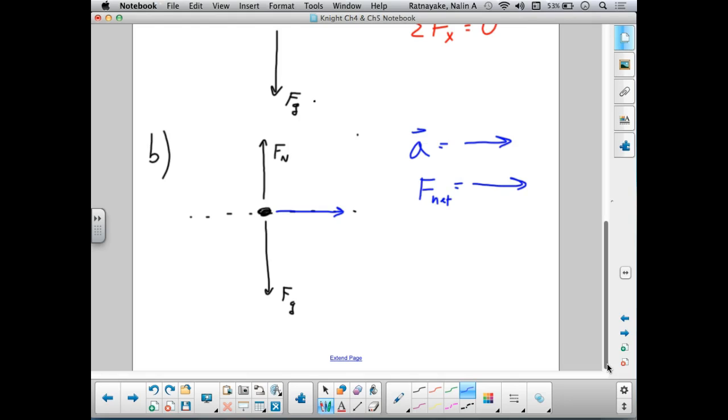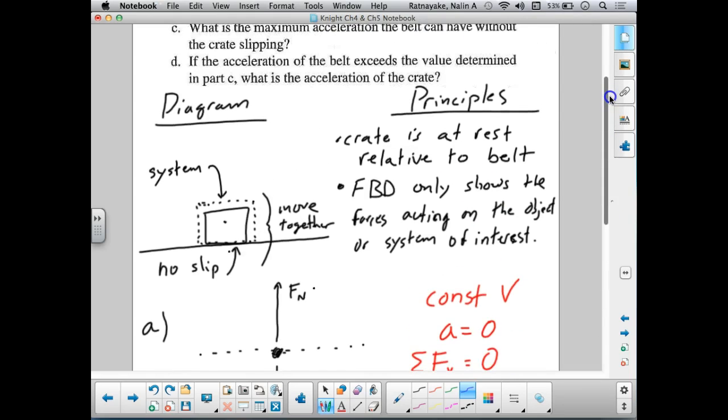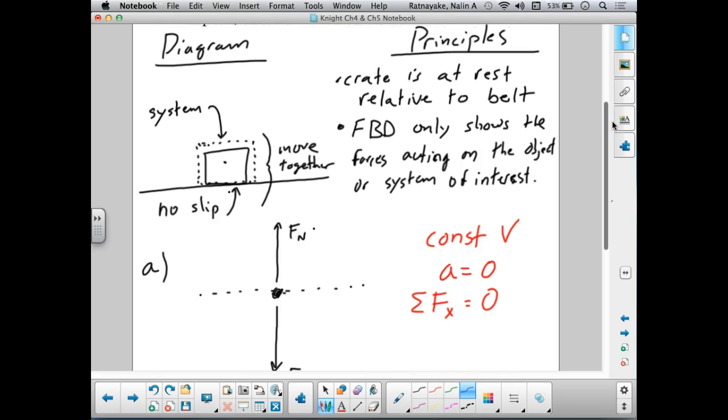So, where does that net force come from is the next question. Well, it comes from the conveyor belt. I think that's pretty intuitive to say that the conveyor belt is pulling the crate. But what kind of force is it? Let's zoom in right here at the boundary between our object of interest, which is the crate, and the other object which is touching it, which is the conveyor belt. If we were the block, the crate, we have inertia. We want to be doing what we do unless a net force makes us do otherwise. There is a frictional force right here that is pulling us in that direction.